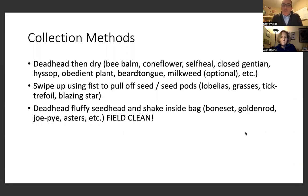I've listed a bunch here, including milkweed, but I will show an example of how to clean milkweed in the field. Another one is if a plant has flowers up a stem, you can grab it with your fist and just rake it off by pulling all the seed heads, and then you've got a fistful of seed that you just chuck in your bag. All the examples here, except for the lobelias, you have to further process, but the rest of them, you're done. That's the seed cleaning, and you don't have to clean it further. And then the last one, this one is 100% field cleaned.